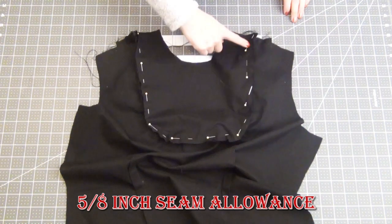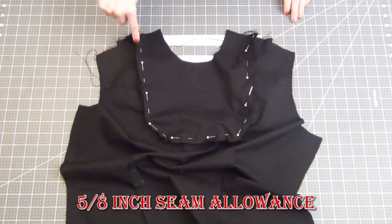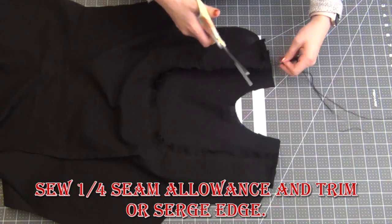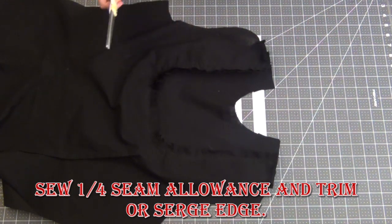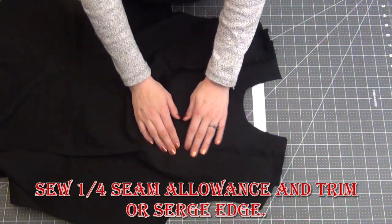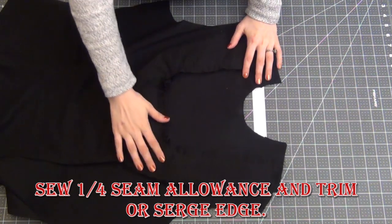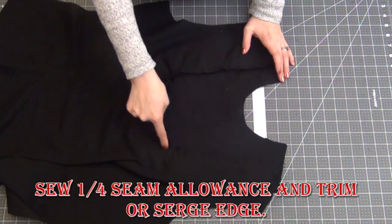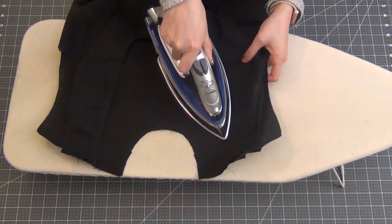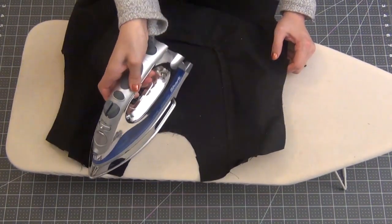We're going to sew this with a 5/8 inch seam allowance. Now with this seam allowance, there's 2 things you can do. You can sew the seam allowance at another 1/4 inches and then trim as close to that 1/4 seam allowance as you can. Or you can do like I did and just serge the edge, if you have a serger available. Take your iron and press the seam allowance towards the center of your inset.